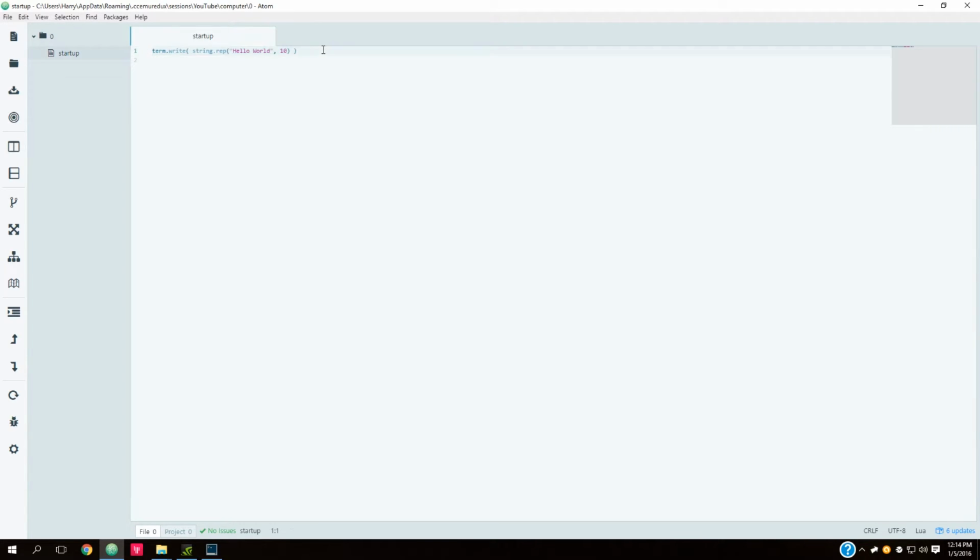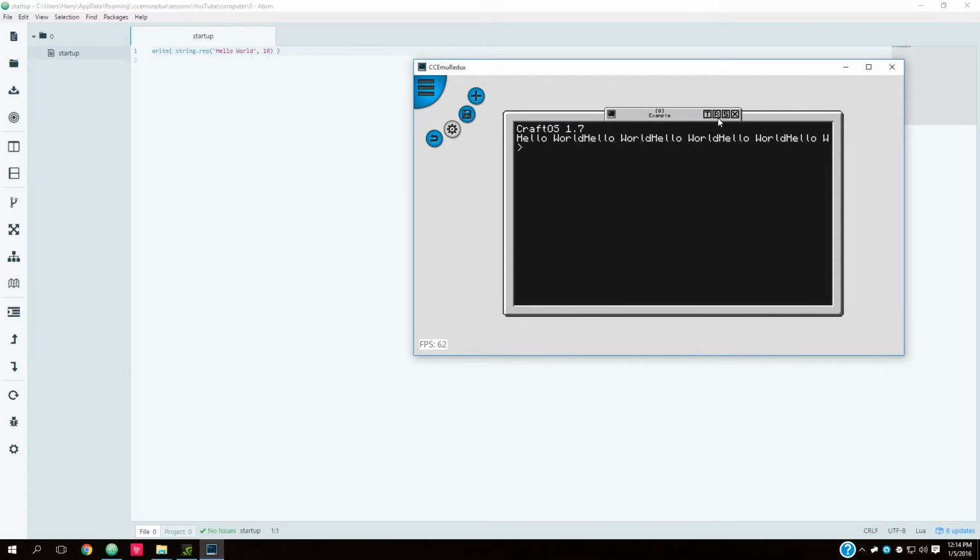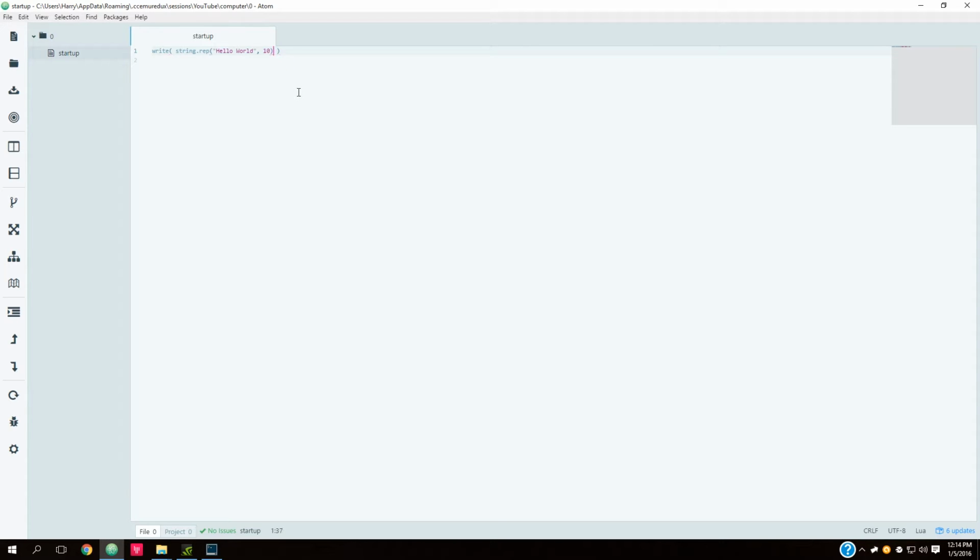However, write, on the other hand, does not do that. This is the 3rd and final method I'm going to tell you about. This one will word wrap, as you can see. Pretty cool, right? Don't worry about the string.rep thing. If you don't get it, it's fine. We will be going over it in much more detail when we go into string meta methods and advanced GUIs, which is something I am planning on covering. So those are your 3 main methods for writing things to the screen.